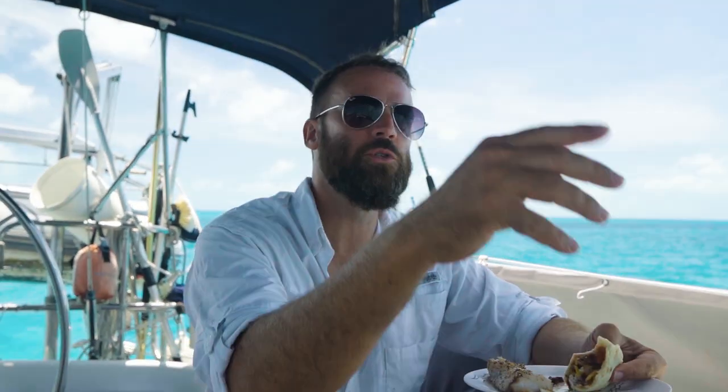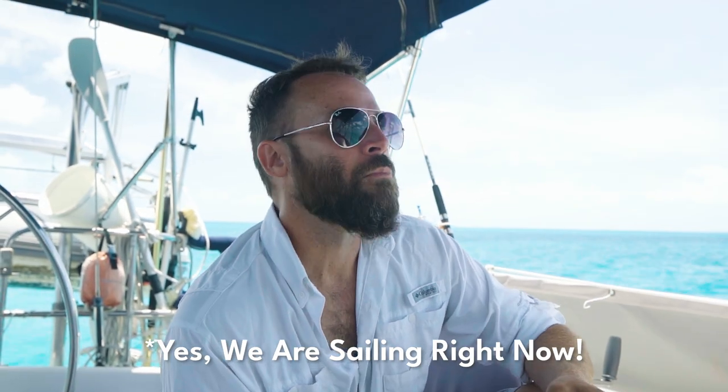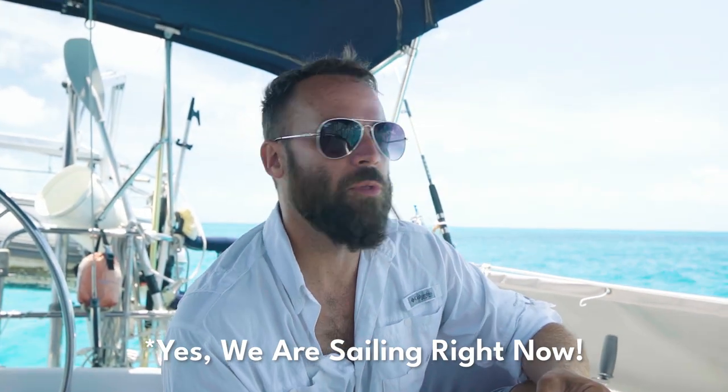We're like just 2 miles away. Maybe a mile and a half now. But the wind has slowed for us, so we're just moving like at a knot and a half, maybe 2 knots of speed now. So it feels like we're on anchor, but we're still making headway. Nice and calm for the lunch.